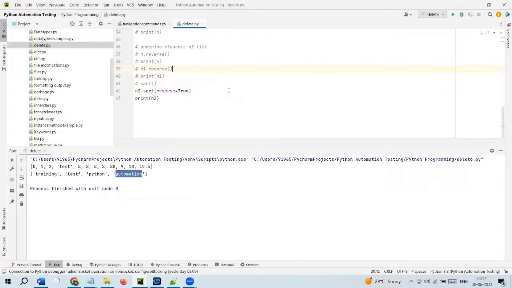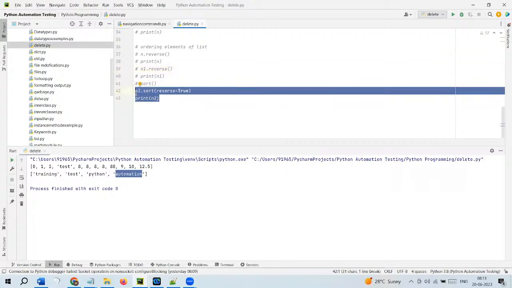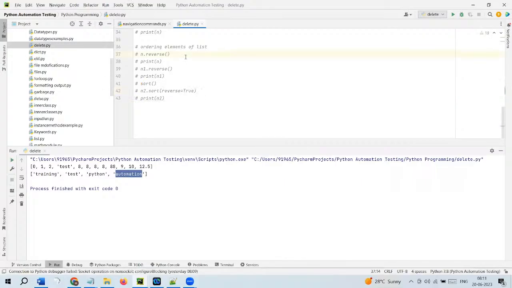So this is all about the ordering of elements in a list. How to order the content in a list, how to order the elements in a list, how to order the objects in a list, all are the same.